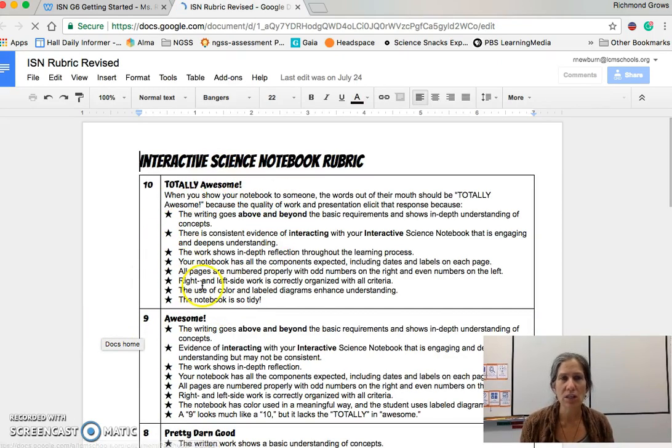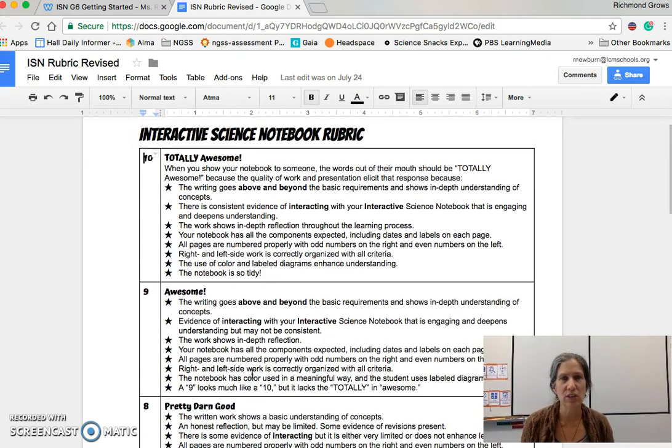So totally awesome is an A+. This is an A or A-. And then you can kind of see. So the kids have interacted with it to kind of see what makes something an A+, an A, an A-. I will also add a video showing examples of that so you have a real clear visual of that. So it's really about interacting with the notebook.